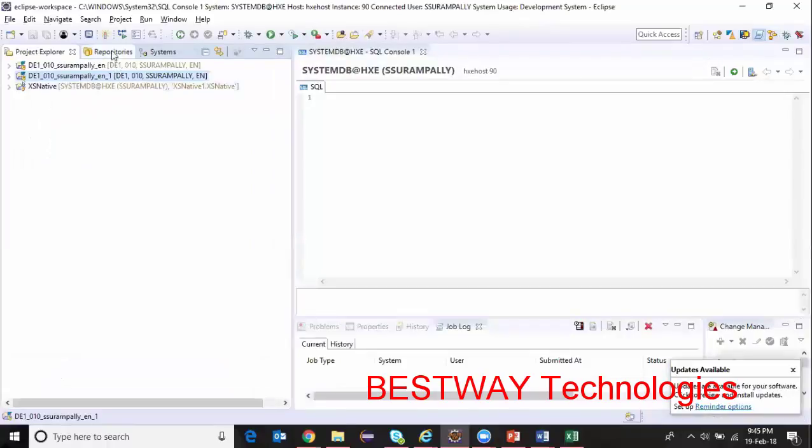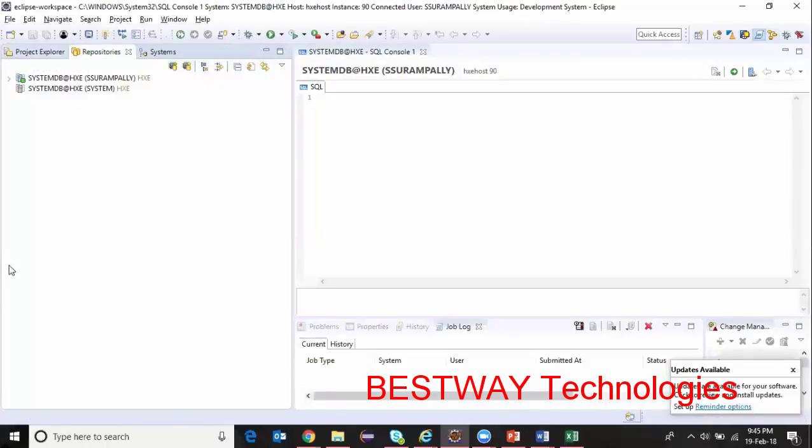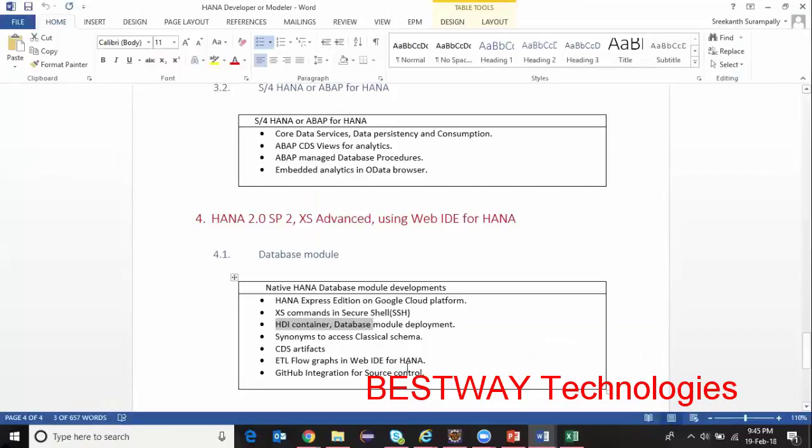This is not very good. So SAP came up with GitHub. It's not new; GitHub is widely used by other technologies, and SAP is adopting it. So transport, source control, and multiple developers working on the same object are properly handled by GitHub. That's the way going forward. So I'm going to cover a little bit on GitHub as well.